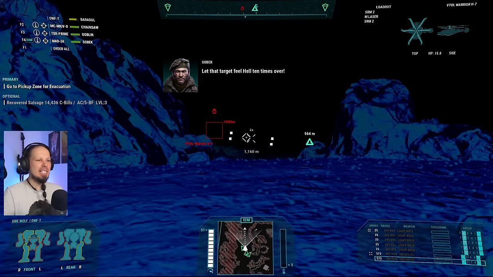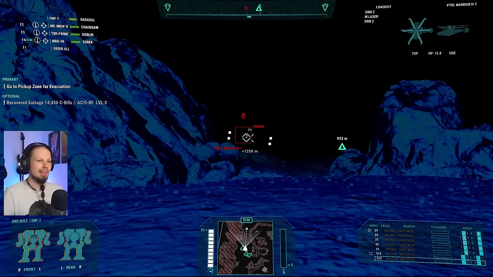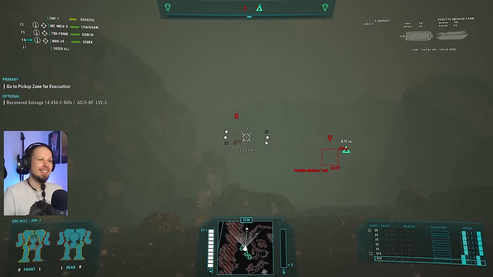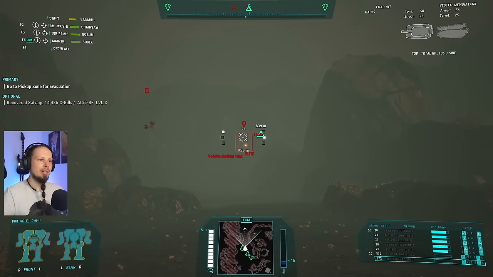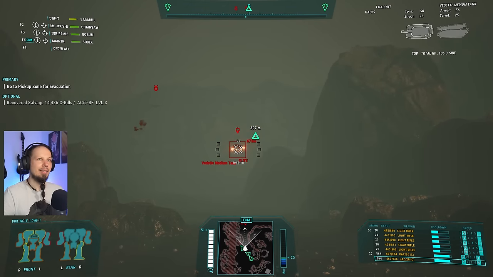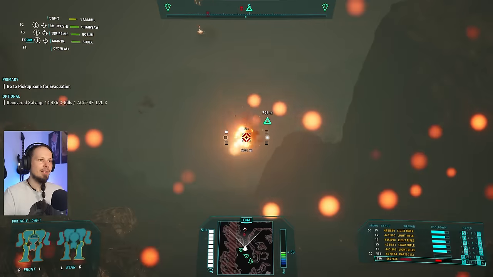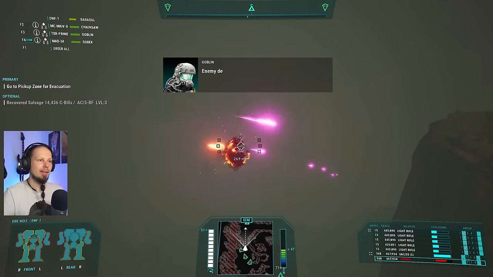Take him down. You got the missiles. You got the autocannons. That's right. You just need to hit. 800. I could hit him. Nah. Bullet drop was too much. There we go. Enemy destroyed.